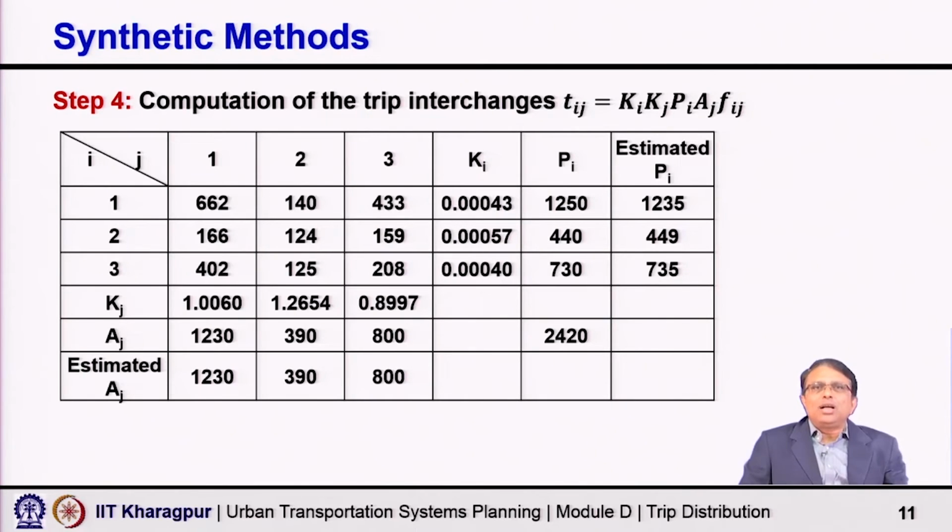With that, now I apply Tij with Ki, Kj. I have all values of Ki, all values of Kj, all values of Pi, all values of Aj. So, for all i equal to 1 to n, j equal to 1 to n, I know Ki, Kj, Pi, Aj and also the Fij values. So, simply apply it, and I calculate the trip distribution matrix. Then I show how much I have got, and what was my estimate. So, both are known.